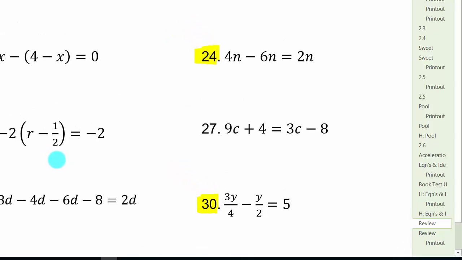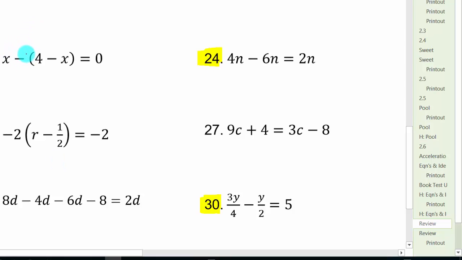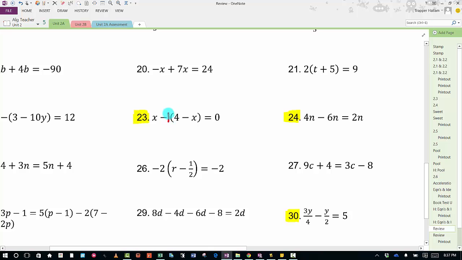I want to talk about 23 because I see a common mistake a lot of times with this distributive of what looks to be a subtraction sign, but really we're hopefully starting to see it as a -1. So sometimes we miss this part. Sometimes students will make this just a -4 right here at the beginning. But what we have to do is make sure that we distribute to both terms inside. And so there's a couple things there that, like I said, sometimes get missed. So let's make sure we cover them.